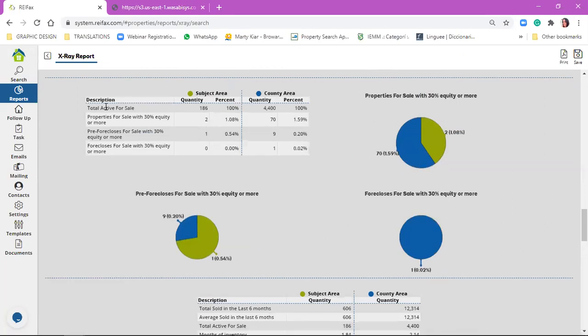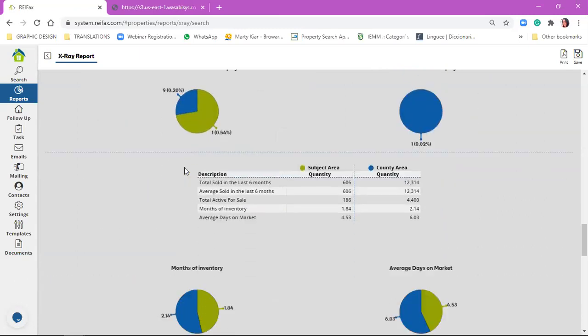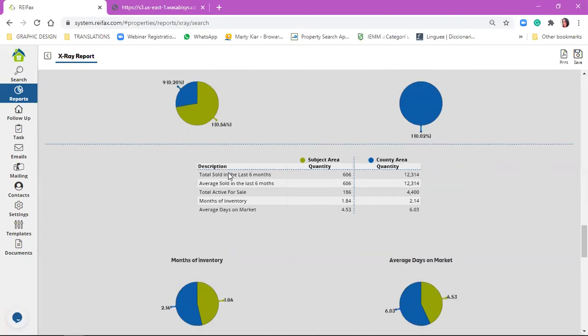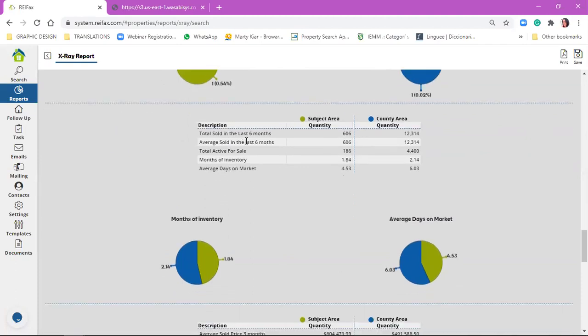And then at the bottom, it's going to give you the total active for sale, and it's going to give you with equity in foreclosure. The total sold in this part is the total sold in the last 6 months, average sold in the last 6 months, total active for sale, months of inventory, and average days on market.